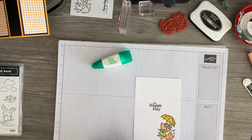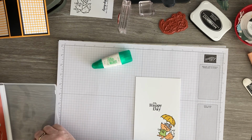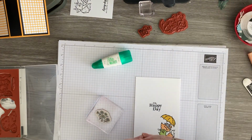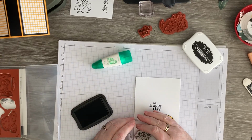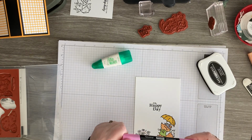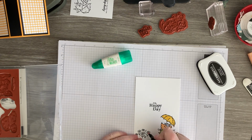Sorry, I can't talk and colour at the same time. So shall we stamp some flowers as well? We'll have some flowers in the bottom corner as well. Why not? And then we'll decide what sentiment we're going to put on the front. So we'll have these flowers, polished pink, I think. Like a nice bright pink.